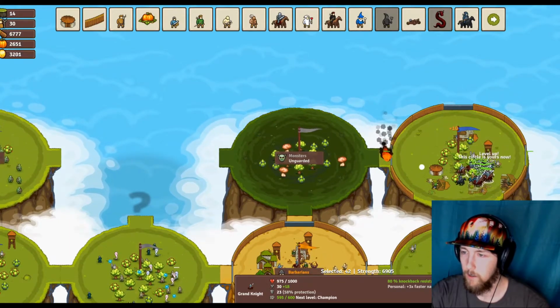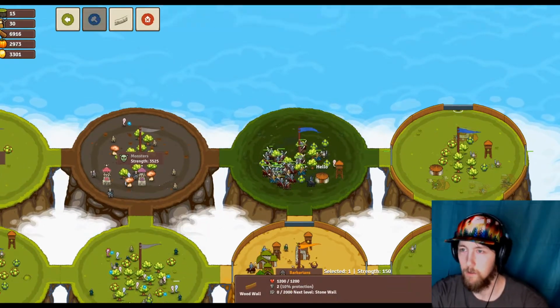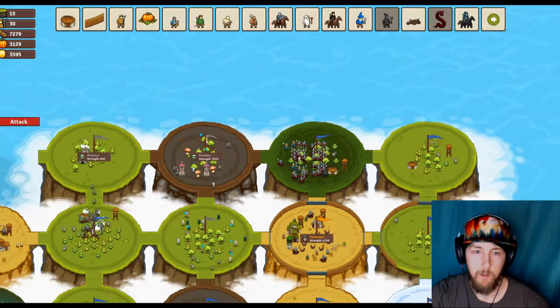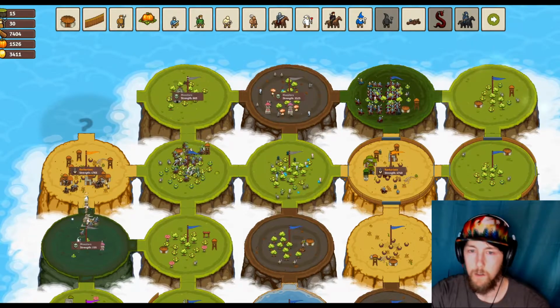Let's break this. Also, it doesn't hurt me. Okay. I was always hesitant to use them because I thought it would crush my characters. Oh, guess it doesn't do anything. Cool. I sell these walls because I don't need them, and they give me wood. Okay, we got an army here. I want to keep them alive, though.